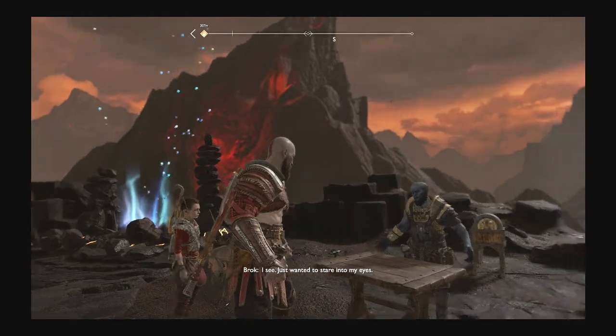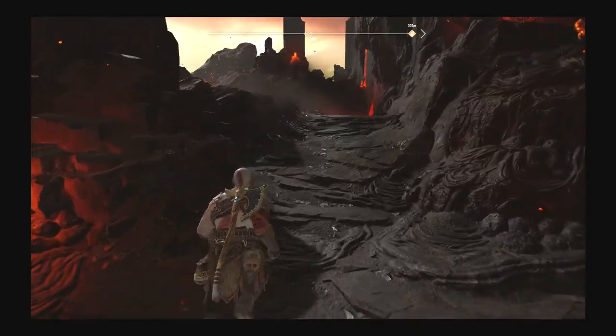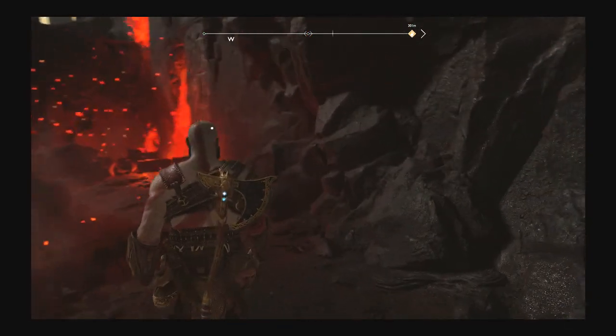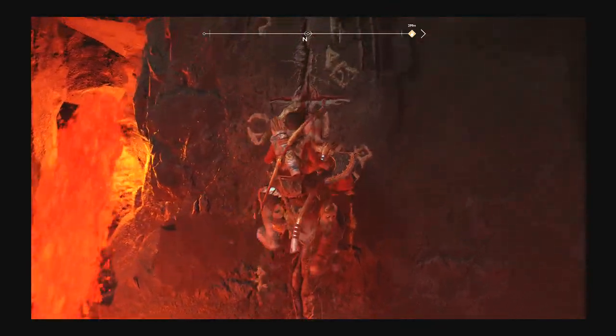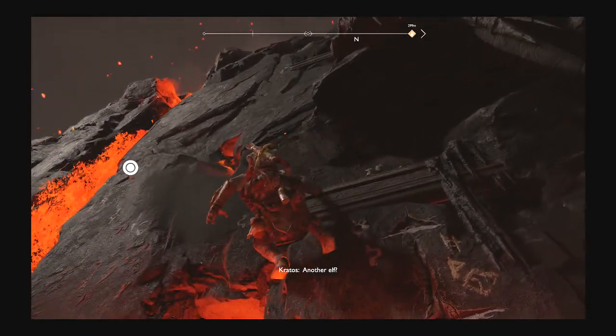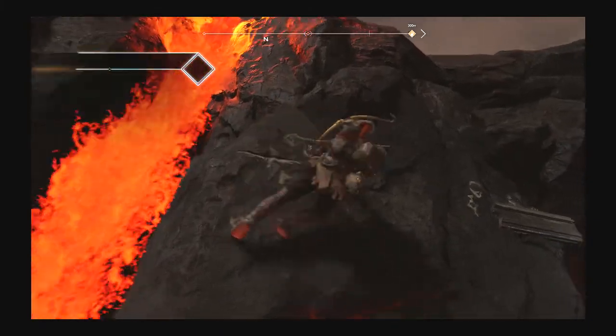I see. Just wanted to stare into my eyes. So once I actually start getting these smoldering ashes and all this extra stuff. How are you not hot? You're directly next to a lava flow. I hear a voice. Another elf? I don't think so. It's coming from up there.